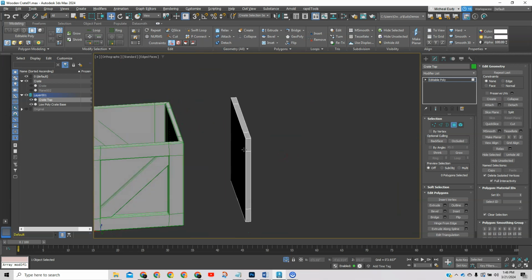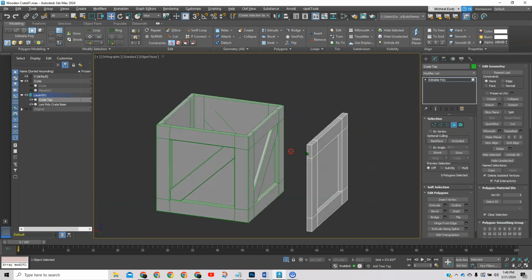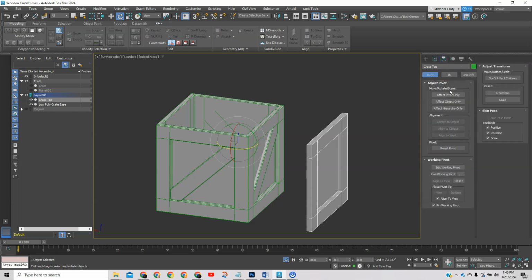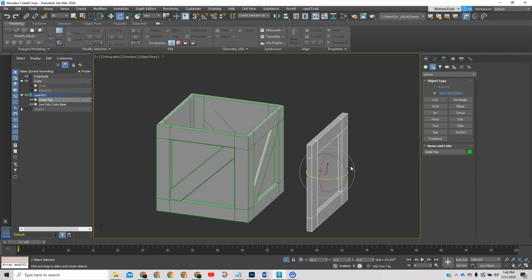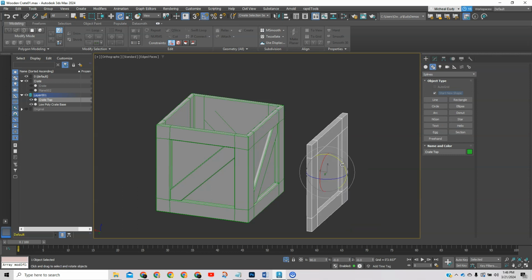Okay. By the way, I was using Alt X to X-ray that. And now we can rotate this up. So rotate, and I want to go back to view and on its own axis. And it's going to take the axis off of the box. So I want to fix that. I want to go to hierarchy, effect pivot only, center to object, and that'll move its pivot over to itself. And then I can roll this up. Make sure I have angle snaps on when I'm rotating it.